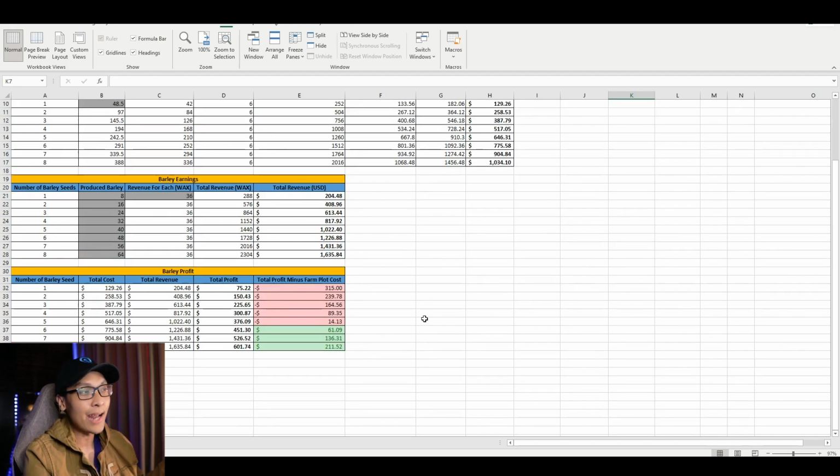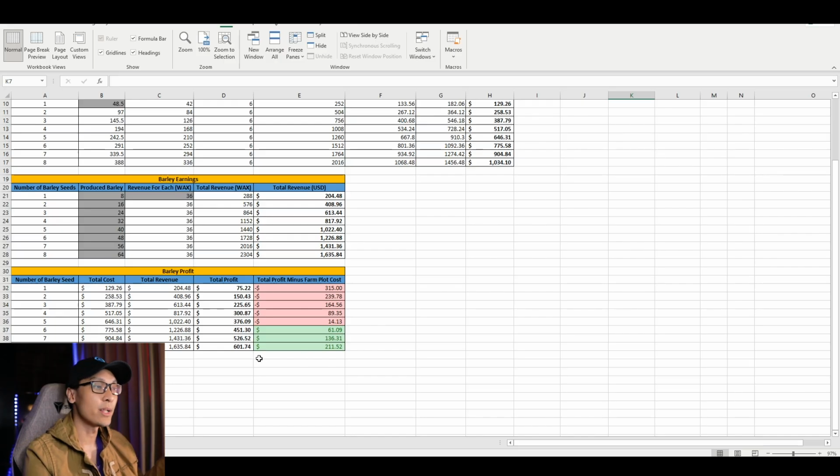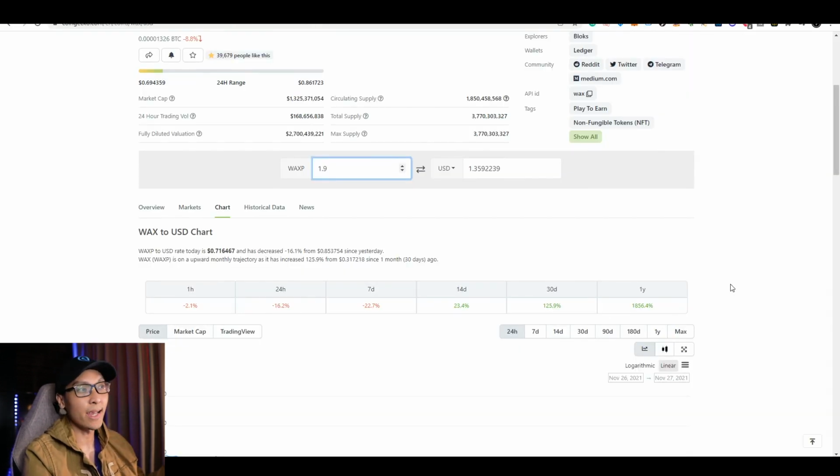However, do take note that the profit also drops, and you can see that the total profit is about $600 compared to the previous time, which was about $4,000. If you think about it, $600 profit within 10 days is about $60 every single day. On top of your Stone Axe, which gets you about 1.9 wax every hour, you are going to earn about $1.35 every hour. If you click for, let's say, 10 hours, that would be about $13 every day. On top of your farm, that would earn you about $73 every single day.